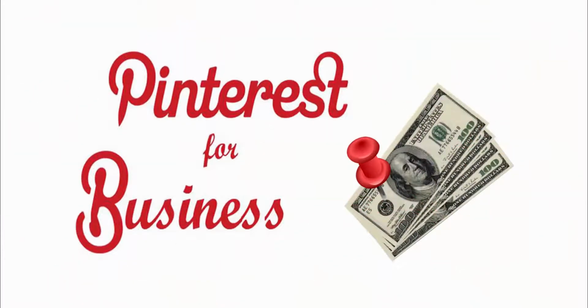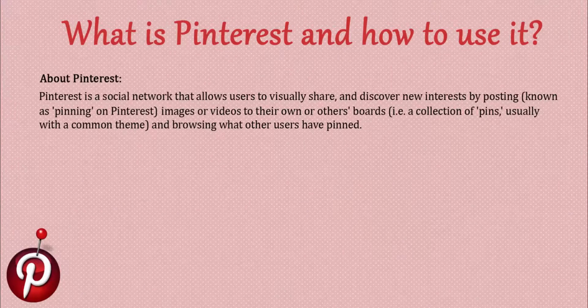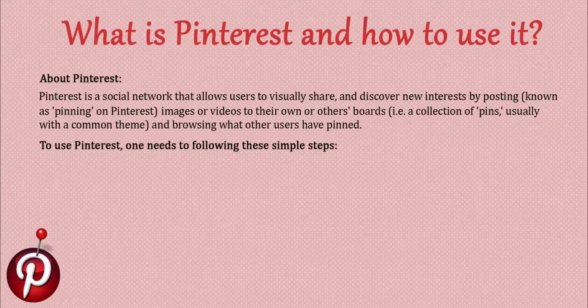Let us understand how Pinterest can be useful for businesses. As mentioned, Pinterest is a social network which allows users to visually share and discover new interests or new images by posting images or videos, known as pinning, on Pinterest on their own or other boards, and also by browsing what other users are pinning or posting. To use Pinterest, one needs to follow a few simple steps.